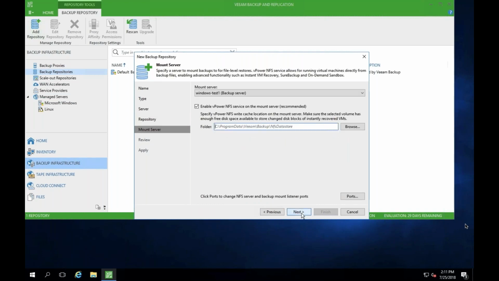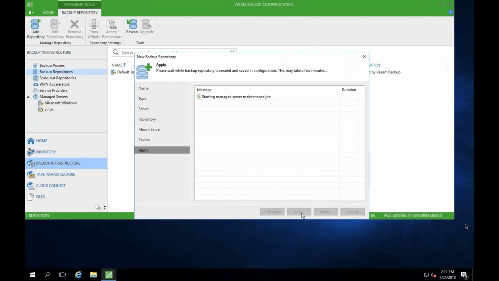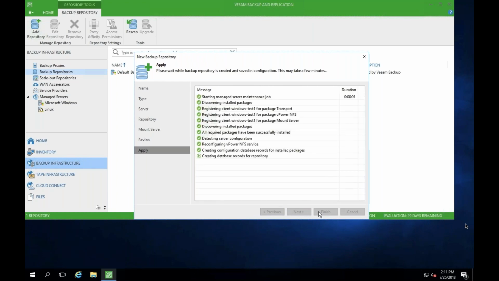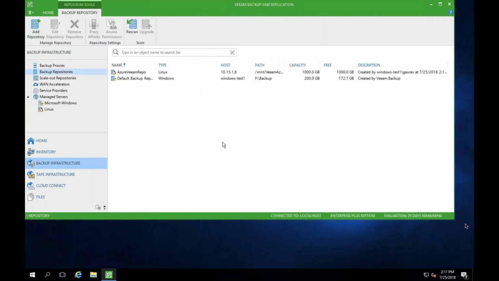I've set everything else to default just for the demo purposes, but of course there are a lot of other options that could be changed based on what your requirements are. For this demo, I haven't touched any of those. So this part is done as well. See, now we have both backup repositories created using the exact same shared volume on-prem as well as in the cloud.